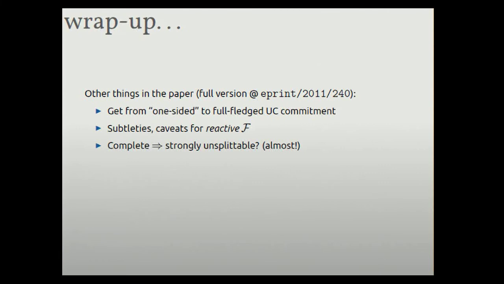So that sort of gives you a flavor of this final commitment protocol. So we use strong unsplittability to get a UC commitment protocol and that tells us that the setup is complete. If you're paying really close attention, you'll notice that I only described a straight line simulator for a cheating receiver. I didn't describe a straight line simulator for a cheating sender. We have to do some tricks and run it back and forth and do something to get that to work, but that can be done. That's maybe the less interesting part of the result. I encourage you to look at the paper for the subtleties and the fine print regarding reactive functionalities. It's kind of beyond the scope of the talk.